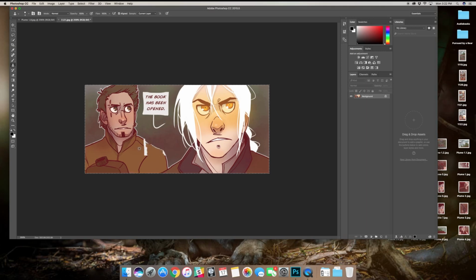But some of the other backgrounds, depending on the scene and the portion of the story, do take a little more time when it comes to blocking out the speech bubbles. The one that always takes the most time, at least for Plume, is whenever the background is colored dots. It's a very stylized comic booky background that I know Kaylin uses. She used it a lot more in the early sections of the story, and she hasn't used it as much as we've gotten further along.